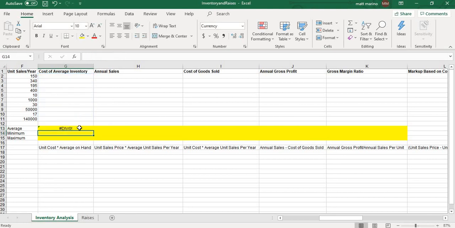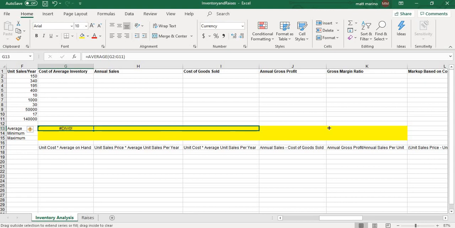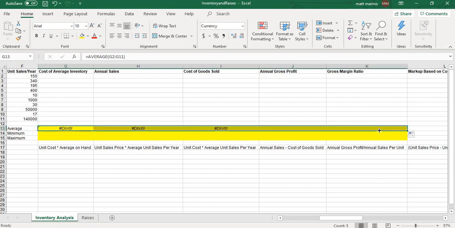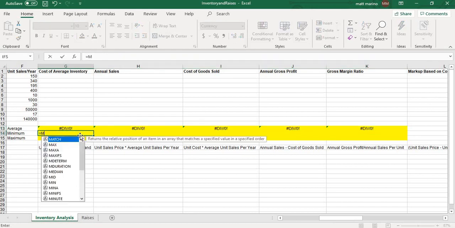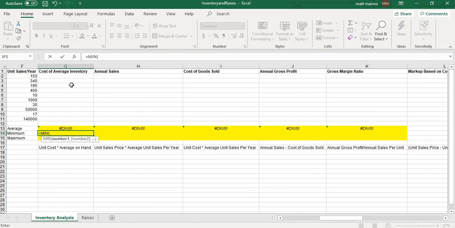You'll notice that we get an error message here because there's no information provided within the cells that it is referencing. We'll drag this over using our autofill. We get the same thing. Once numbers are populated within these cells, we should be good to go. We then calculate our min the same way we did previously.